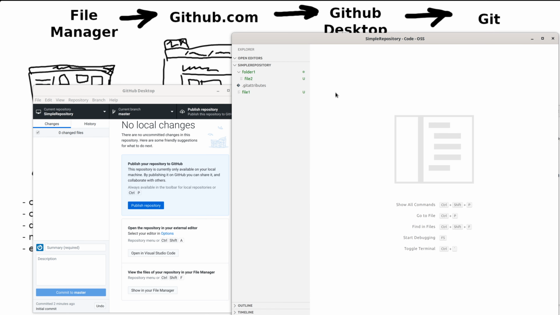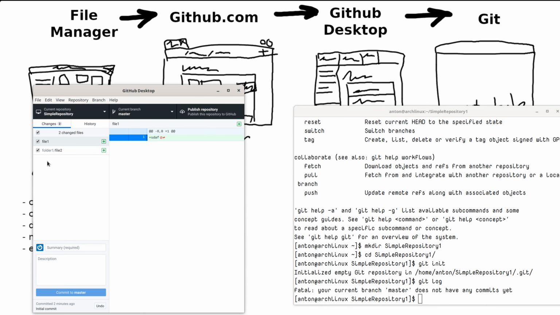That's it. That's enough. We close the editor, and now we have two changes. As you can see, we can select and deselect changes. This way we add specific files to the commit, not all of them. We can skip some files. For example, we made a lot of changes but only want to commit some of them, or maybe we want to create several commits just to separate changes from one feature to another.